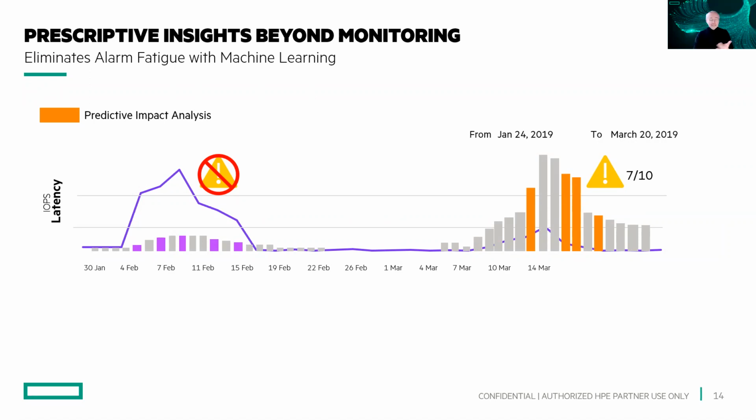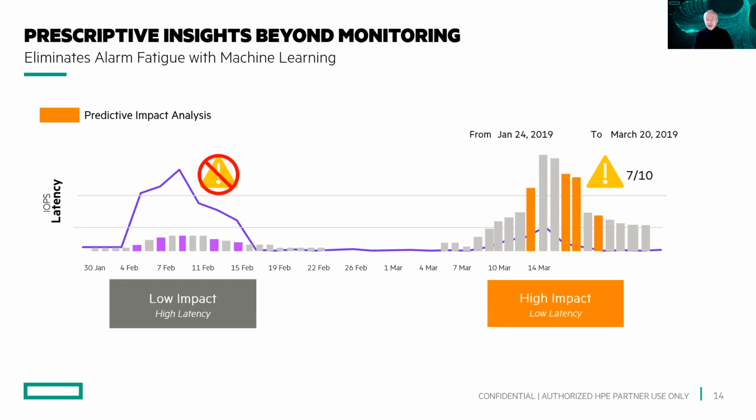So again, it will enhance the IT operations of your environment. And there you can see, for instance, there was a high latency, but the impact was really low because there was no workload. Here the latency went up just a little bit, but since it was a Monday morning and everyone was logging on and there was a lot of data utilization, at that moment there was a high impact. Your traditional monitoring tool, not a smart monitoring tool, didn't capture this problem. But in reality, users were complaining.